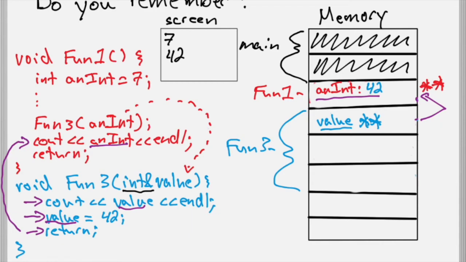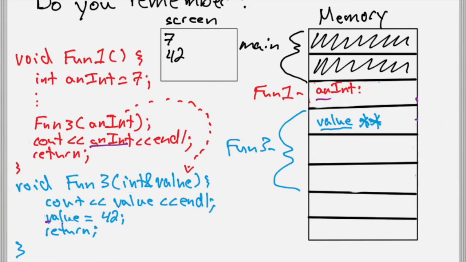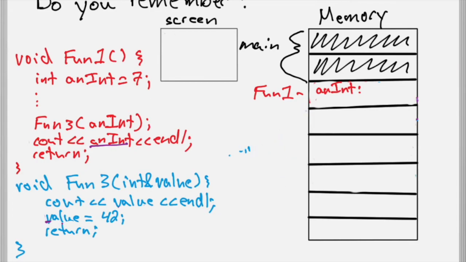Let's see how. The first thing we want to do is clean this up to reflect using a pointer. So here you see fun3 is now using a parameter that's a pointer. It's an int pointer called value. So instead of pass by reference, we're going to use pass by value, but the value we're going to pass is going to be a pointer. Okay? So up here where we're calling fun3, you'll notice I needed to add that ampersand symbol to say it's not the value of an int that I want to send, it's the address of an int that I want to use as an argument.